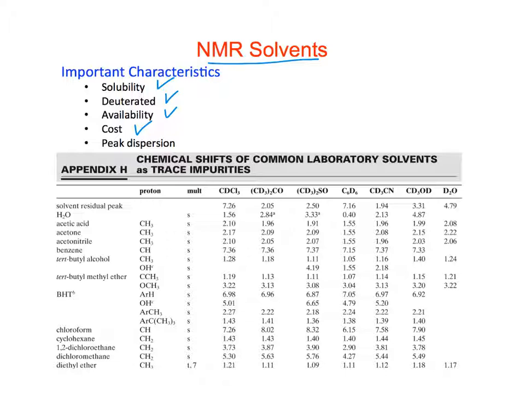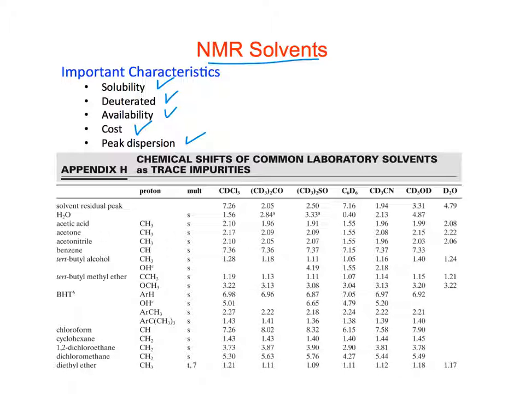And we saw this a little bit in one of the problems, is that by changing the solvents, we can sometimes move the peaks around. And this is more or less just trial and error. If you have a sample that you're looking at and the peaks are always overlapping and it's hard to tell, you might just try a different solvent and maybe your peaks will be more dispersed.